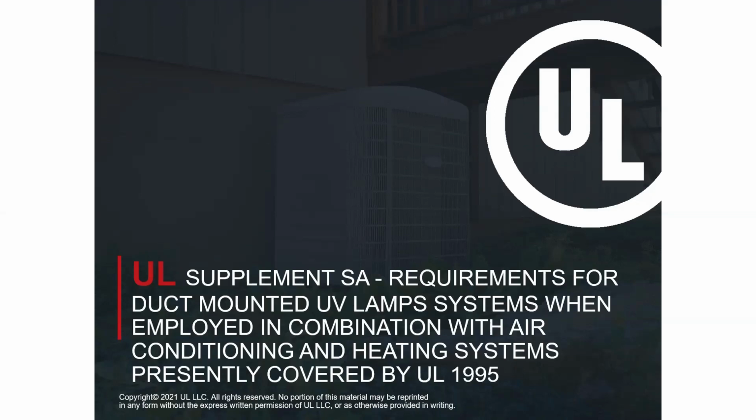I wanted to introduce two very special speakers, Brian Rogers and Scott Laughlin. Brian, who will be going first today with his presentation, is one of our principal engineers for the HVAC product categories. He has more than 31 years of experience in standards and holds numerous leadership roles with multiple standards developing organizations, or SDOs, including a voting member of ASHRAE 15, 15.2, 37, Low GWP, and corresponding member of ASHRAE Technical Committee 2.9 and TC 8.11.